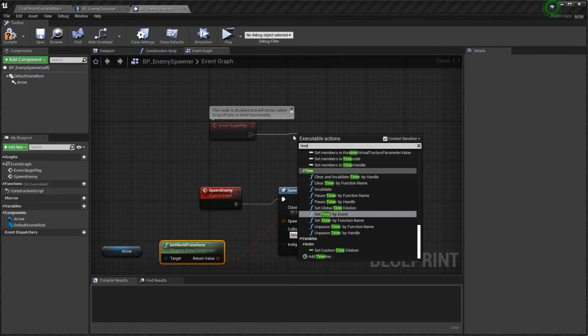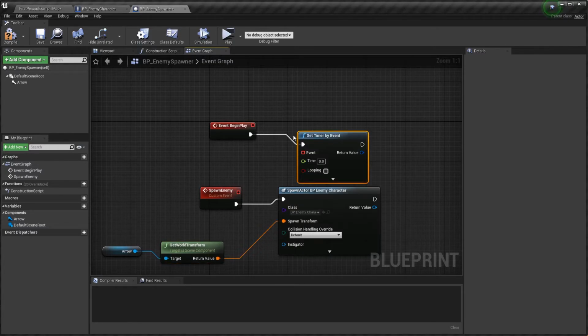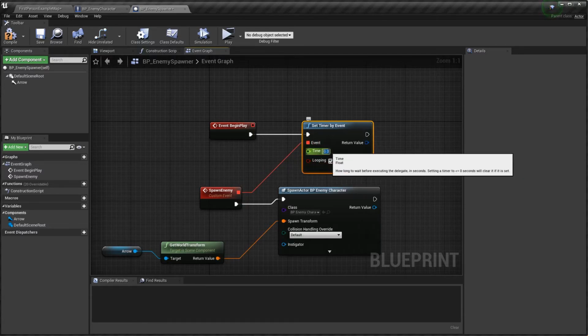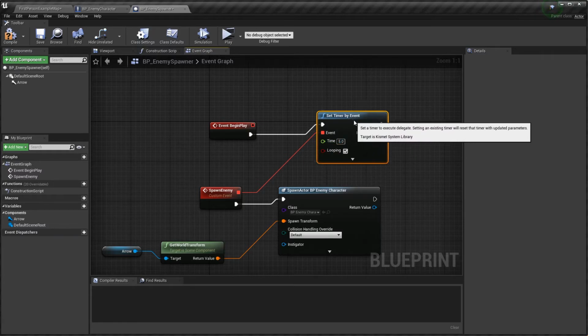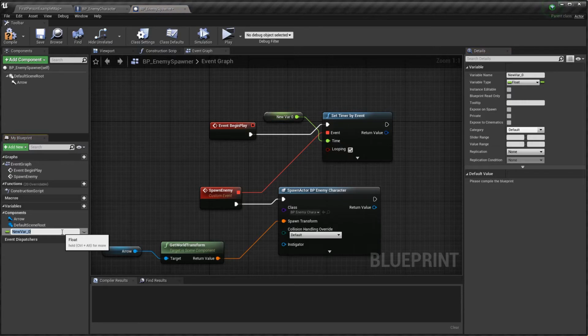We'll do a timer by event again, and this is going to be our spawn enemy event. We're going to loop. I'm going to type in 5 here, and then I'm going to right click on time, promote to a variable, and call that something like time to spawn, and click compile.